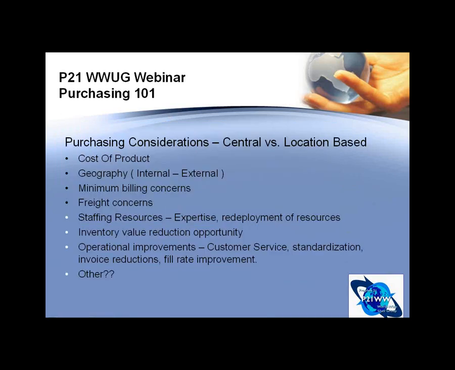Okay, so just a couple things, as I said earlier, we'll touch on maybe the central purchasing versus a location-based purchasing program. Again, location-based allows you to run location by location as required, buy directly into it.